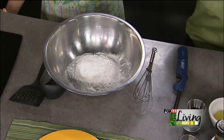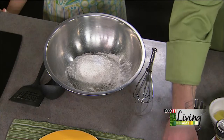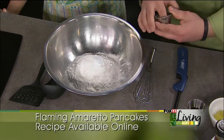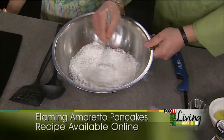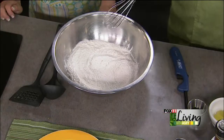So we're going to start with the pancake batter. Yes, we're going to start with a few cups of regular all-purpose flour. Okay. And then we're going to do all the dry ingredients first. So a little bit of baking powder. Okay. Some kosher salt. And then just basic table sugar. Perfect. And then we're just going to whisk this all together to combine the ingredients. You don't have to sift anymore, which is nice. We just whisk and it does the trick. The regular AP flour nowadays is nice and smooth, so you don't have to do a whole lot with it.